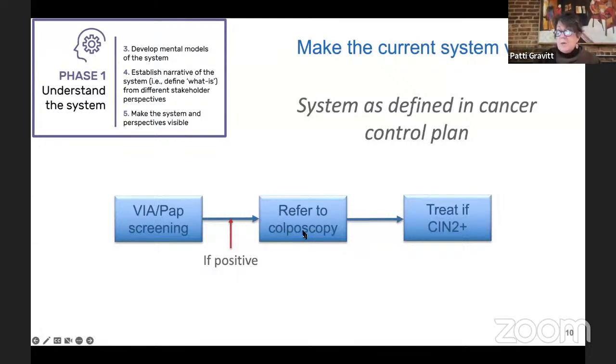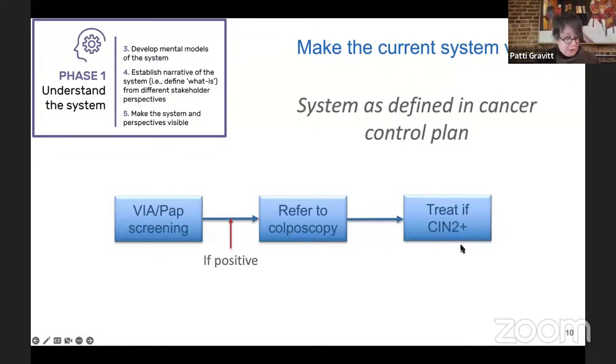If either of the screening tests were positive, then they were referred to the hospital. So the screening would happen in the primary health facility, referred to colposcopy at the hospital level. Either you would get a colposcopic exam that said nothing looks abnormal, we'll refer you back to routine screening, or we see something that may not be normal, we'll take a biopsy.